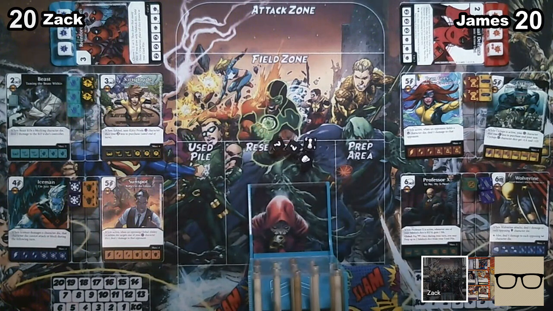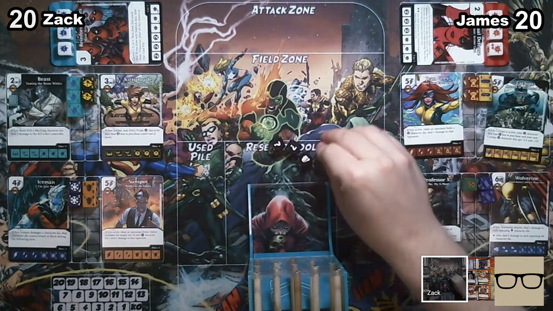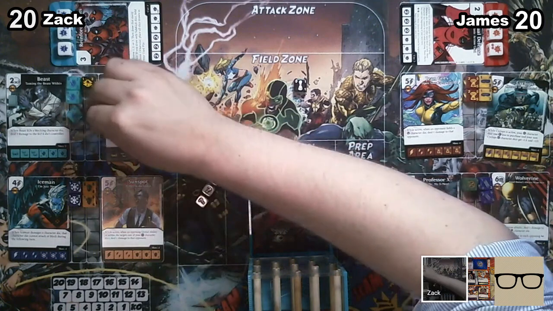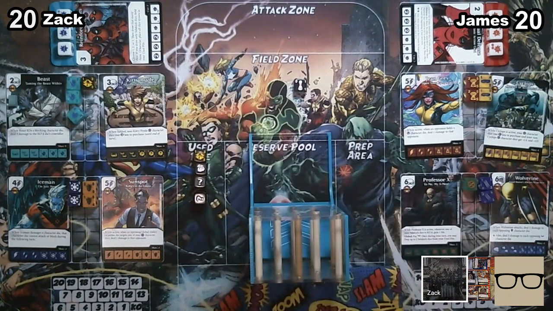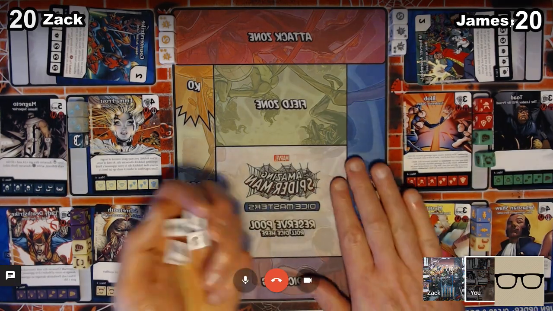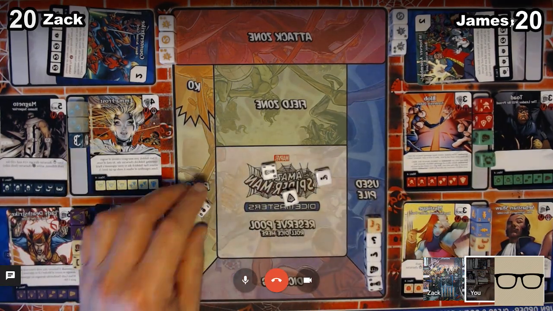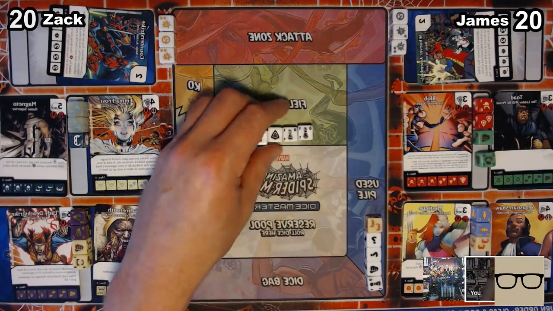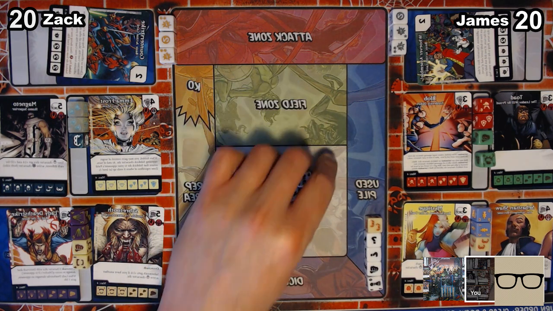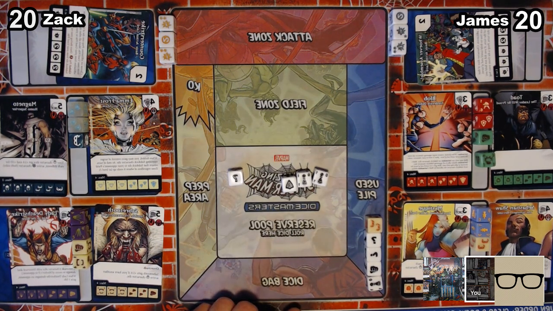Ooh. I think what I'm going to do is field a sidekick and pay 3 for a Kitty Pryde because I'd like to buy some of those expensive ones. Oh, okay. Pass to you. Wow, 2 sidekicks. So once on my turn, I can prep 2 dice with that mask, should I choose to? Might not be the worst idea.